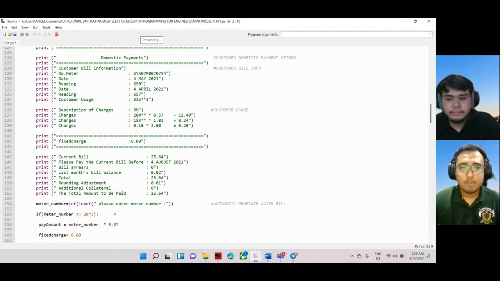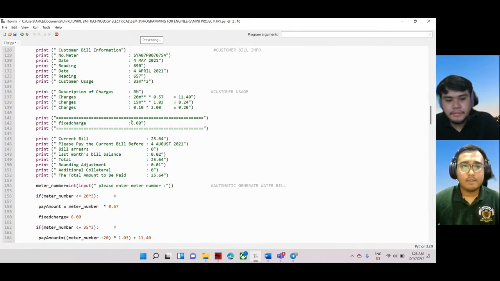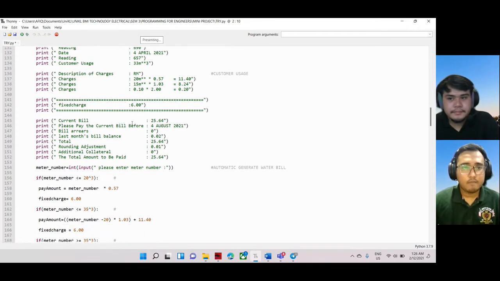Second charge, 50 meter cube times 1 ringgit 3 cent equals 8 ringgit 24 cent. And then 0.10 meter cube times 2 ringgit equals 20 cent. And then we print the fixed charge, 6 ringgit. And then the current bill equals 25 ringgit 64.